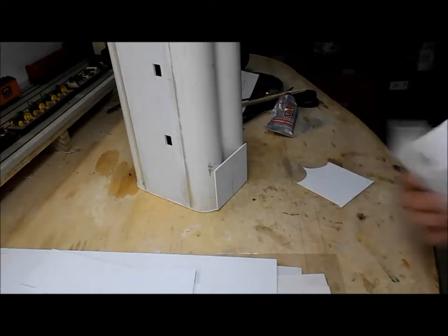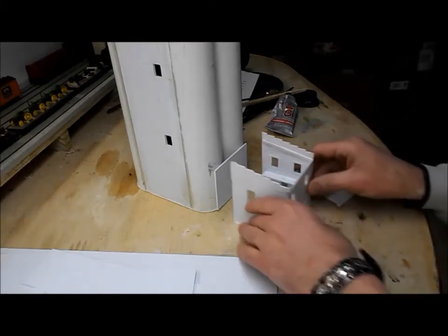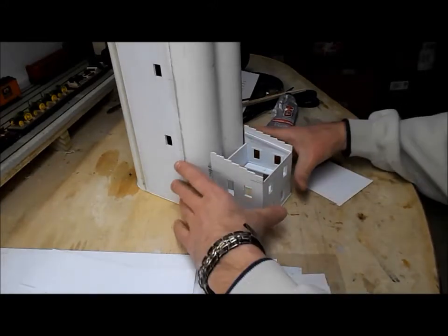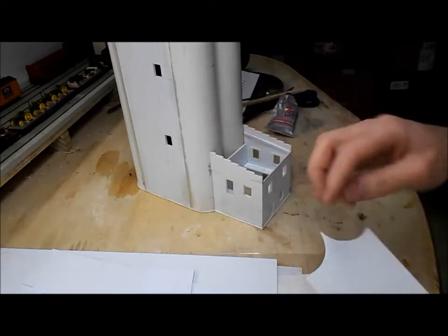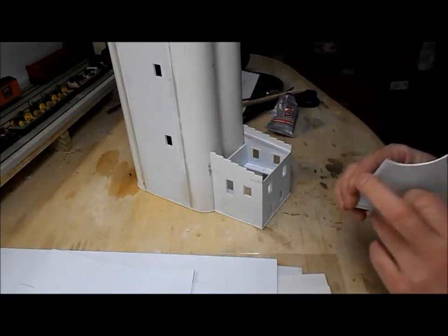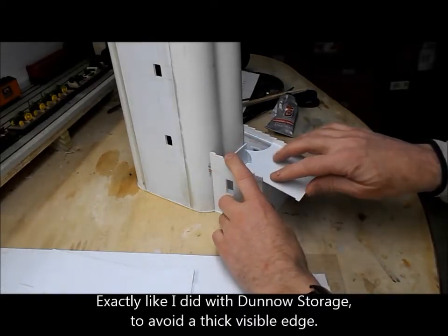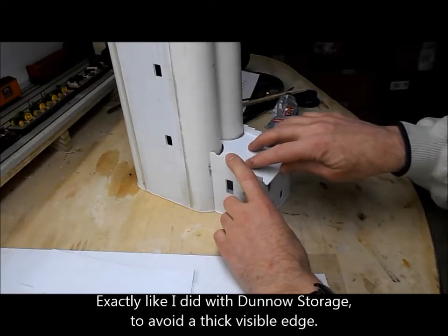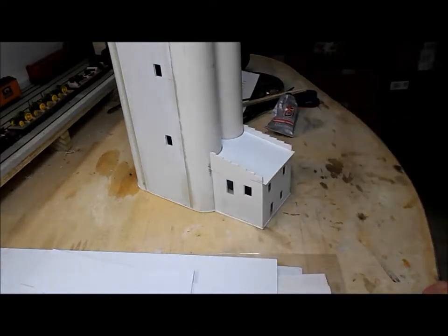Well, I've got the office annex assembled. I braced up nice and firmly inside. Just slips in there. The roof, I drew around a couple of tubes to get the shape here. It's laminated from two pieces of 30 thou styrene. The top one fits snugly between the parapet walls and the other one between the supports and locks it in place. I've still got to do a lot of detail work.